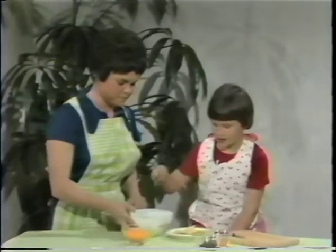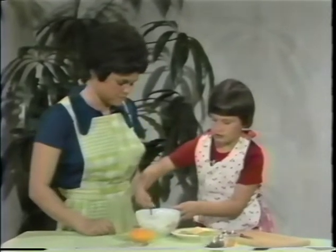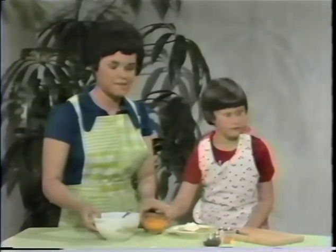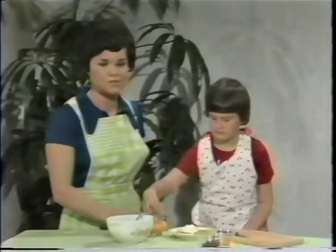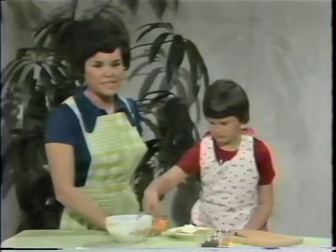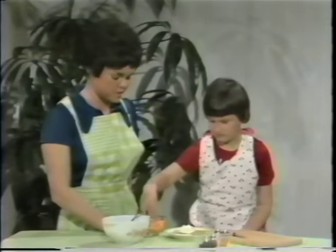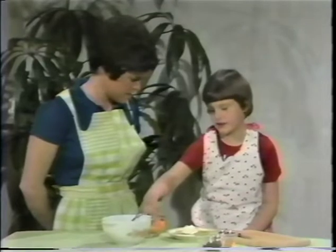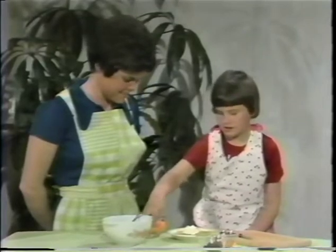Okay. You take a spoonful of cottage cheese and put it on top of the pear, on the small end. And mothers, remember, if you can, and are buying canned pears, to get the pears that are packed in light syrup rather than the heavy to reduce the amount of sugar. If you were to use a fresh pear, a little ascorbic acid powder would help to keep the pear from turning dark. Okay, the cottage cheese makes the hair stick on. And what's the hair? Some grated cheese.